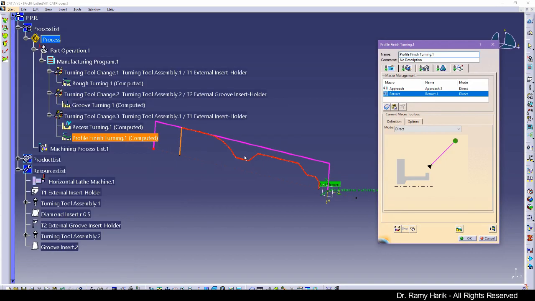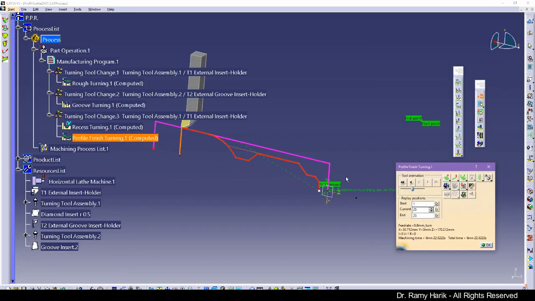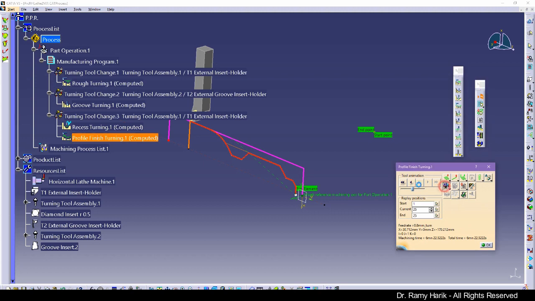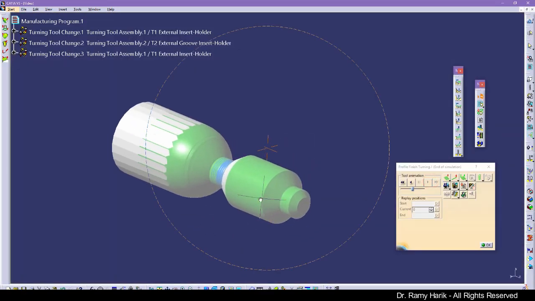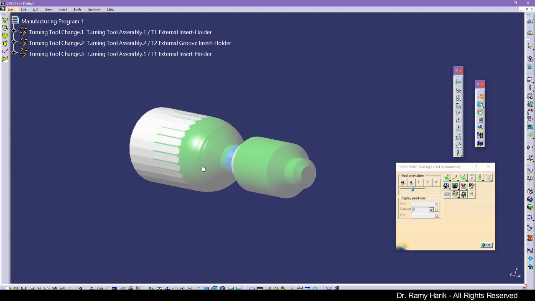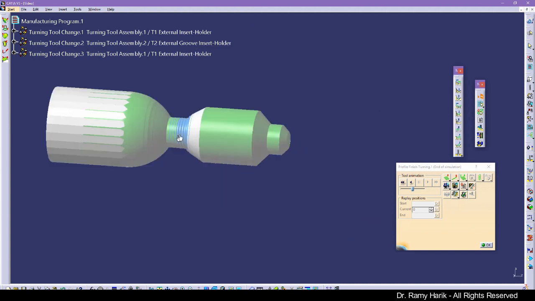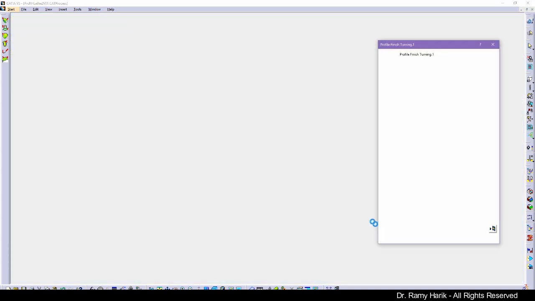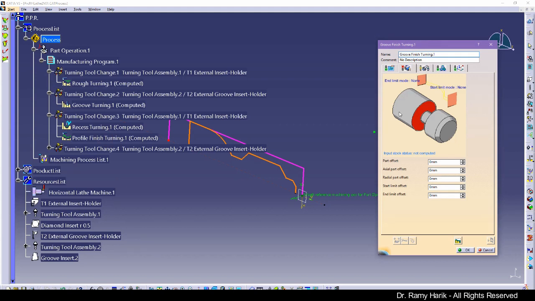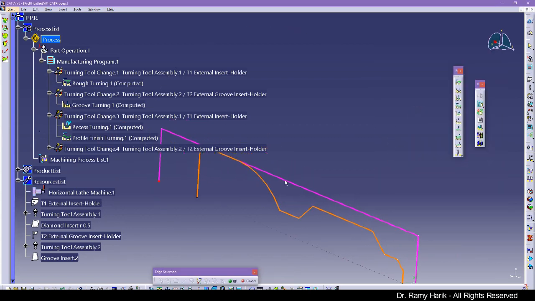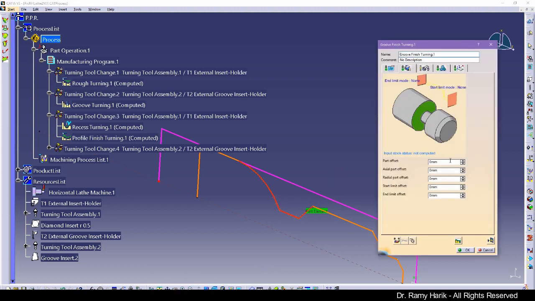So it was showing the wrong animation in here, but it actually did not, like these dashed lines, it actually did the right thing. So it actually did finish it. All right, we still have the finishing in here. So after we did this finishing, we still have to do one more finishing, and there is a groove finishing operation. And we are going to select that portion that was not finished.